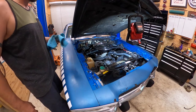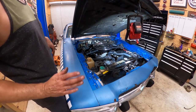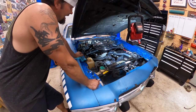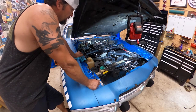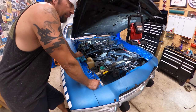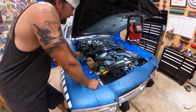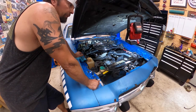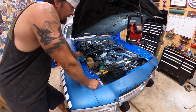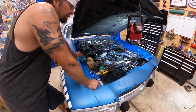So the engine's about as done as I'm gonna make it. We ended up putting a new Holley on it, just a little 600 right out of the box. The one I had I thought was gonna work, and then it ended up flooding. It was the overflow, and I knew it was an older car, and I don't really feel like jacking with it, so I just went and bought a brand new Holley, 300 bucks up at the auto parts store. And then you just know you got something. You ain't gotta sit there and rebuild it, wait for parts, and just be done with it.